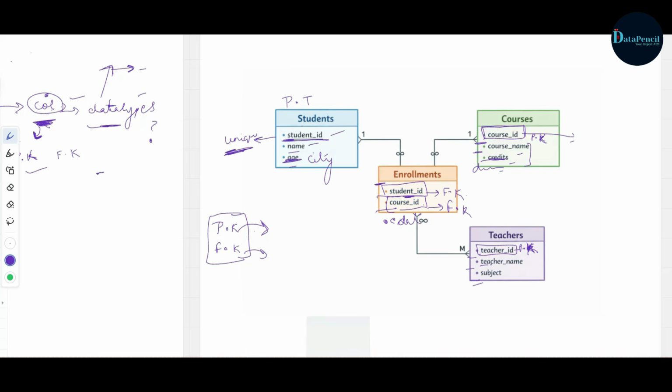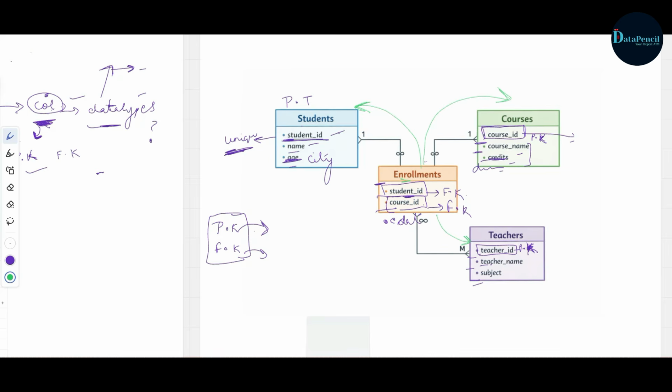Now you can see that these tables are interconnected with each other. How? This enrollment table is connected with the student table. This enrollment table is connected with the course table. Is this enrollment table connected with the teachers table?